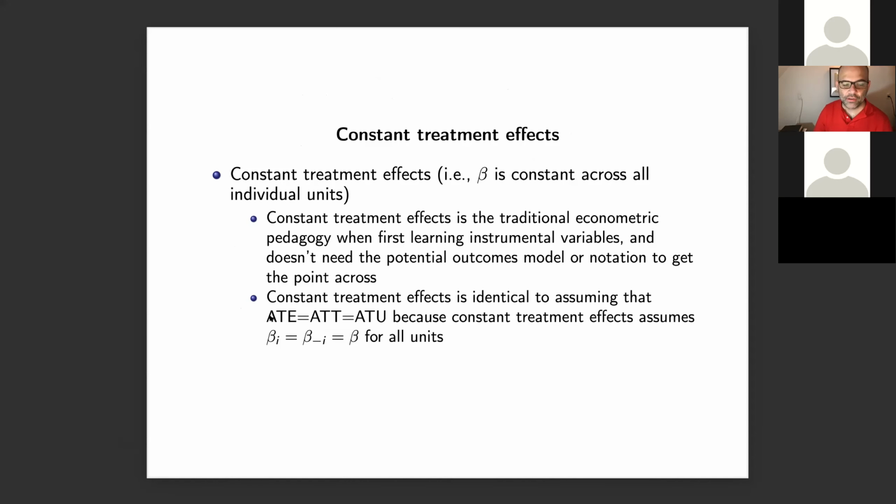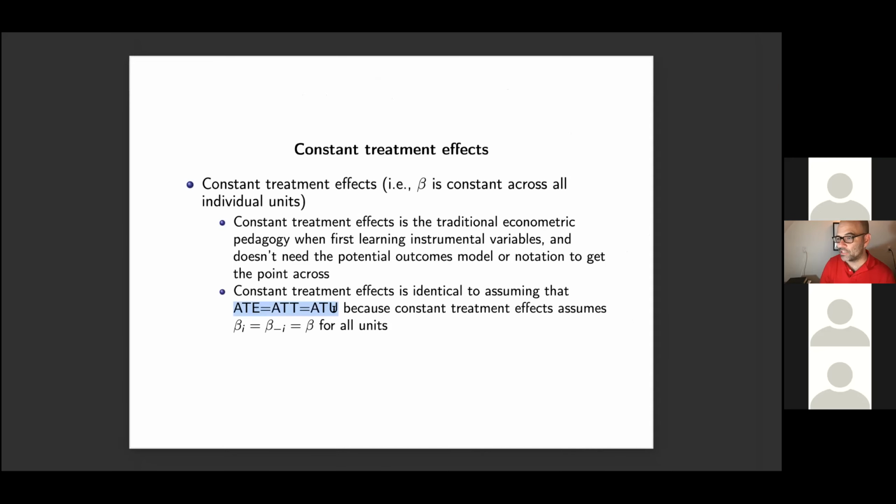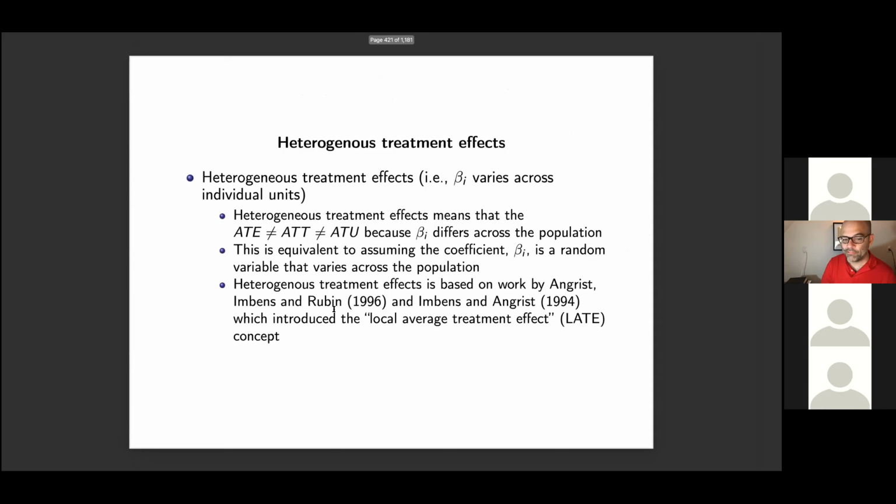So with constant treatment effects, everybody has the same treatment effect. Therefore, the ATE, the ATT, the ATU are all the same because they're all aggregations of the same constant treatment effect. If the treatment effect for any individual is 5, then the average will be 5, the ATT will be 5, the ATU will be 5, the local average treatment effect will be 5. Versus heterogeneous treatment effects, where the treatment effect might be 5 for me, might be 2 for John, might be -1 for someone else. The averages will just be an aggregate, a population average over each individual treatment effect that you're counting. So you can have ATE be different from ATT, different from ATU, different from the local average treatment effect.